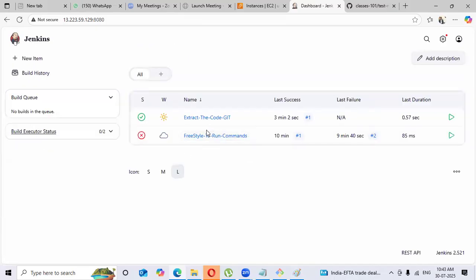Now you understand the purpose of these two jobs. The first job is to run the commands. The second is to extract the Git code. Now the next is we have to build the code, correct?